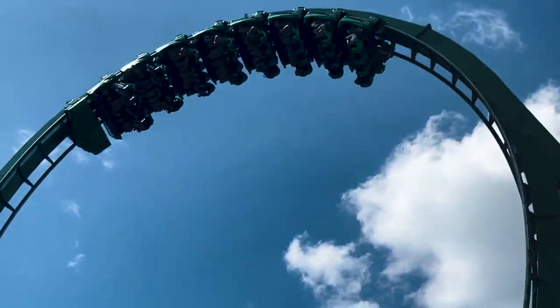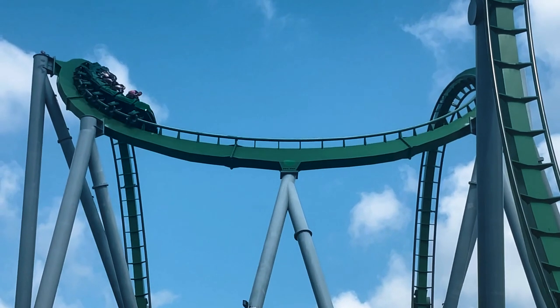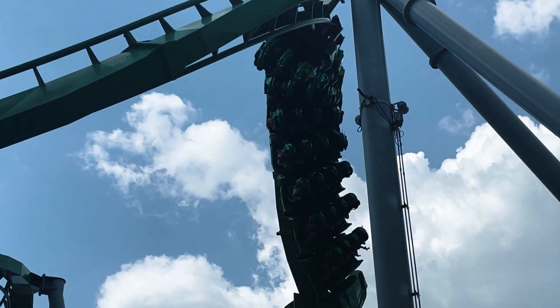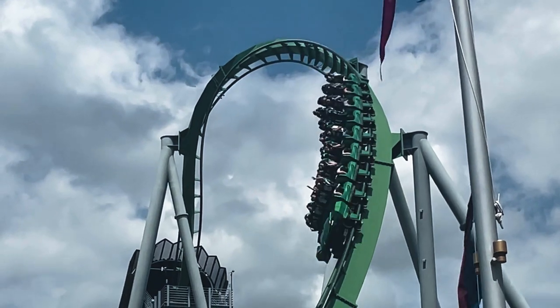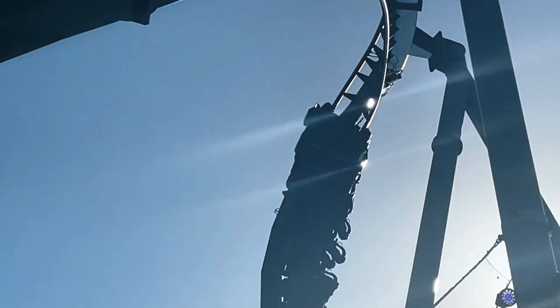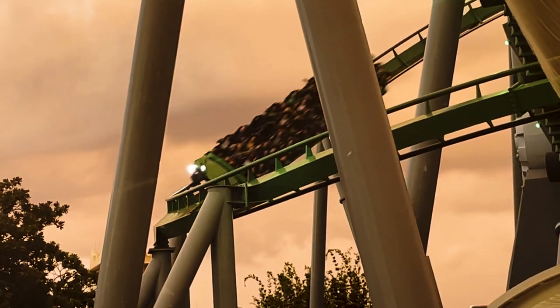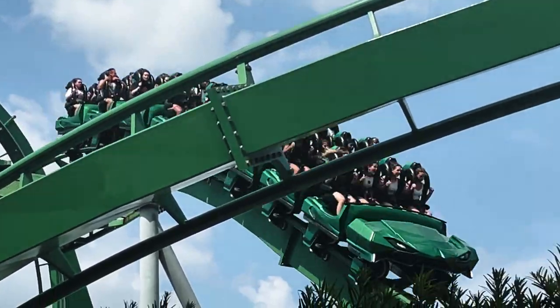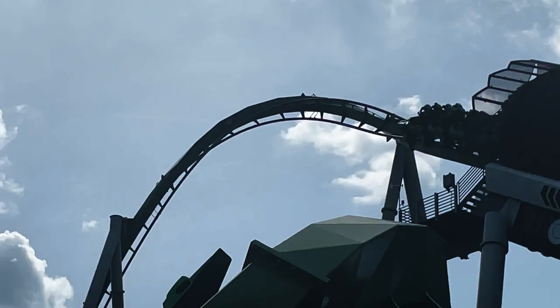My number four coaster can be found just across the lake from VelociCoaster — and it is the Incredible Hulk Coaster. Talk about a ride that is carried by its on-ride soundtrack — this is my favorite on-ride soundtrack by a long shot, even over Big Bear Mountain, and it really amplifies Hulk's sense of speed and intensity. Hulk is definitely the most intense coaster I've ever ridden, even more than Intimidator 305. Each of the inversions are stupidly intense — the zero-g roll, cobra roll, and first corkscrew are my favorites. The zero-g roll is actually my favorite airtime moment as well because of the sustained upside-down airtime in the outside front row seat. I got two zen rides on Hulk and on my second zen ride I listened to the soundtrack and felt like I was in heaven. It's definitely my top coaster in Florida.